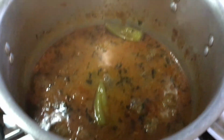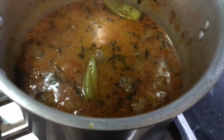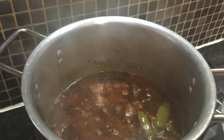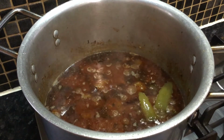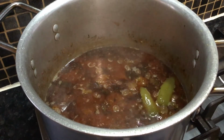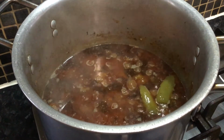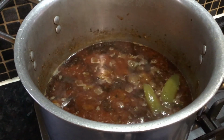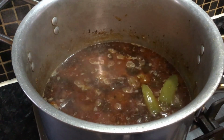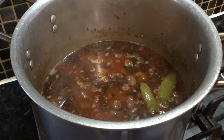Okay, now you need to put the lid on the pot. So this is what I mean when the oil comes to the top. This is what it should be looking like. So it should be bubbling like that, and then you're going to put the lid back on and leave it on very low heat just to let it simmer and let the water infuse through the flavours of your pot.